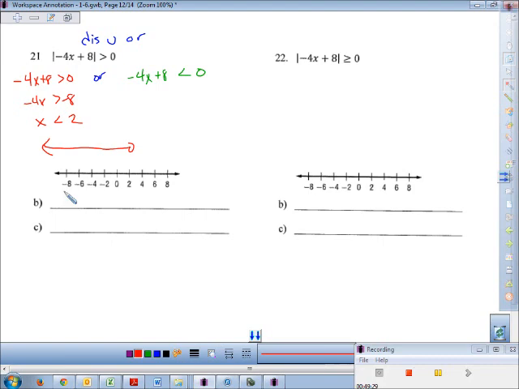Cool? Now solve the other one. Subtract 8 again. -4x less than -8. Not quite the same thing, because when we divide by a negative, what do we got to do? Change the sign. That becomes x greater than 2. So watch me graph that. That'd be right here. Nice and separated. That's x greater than 2. And this is a union situation. Correct? Then we got to put it all together.